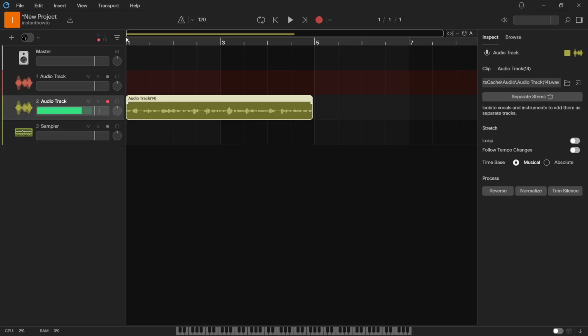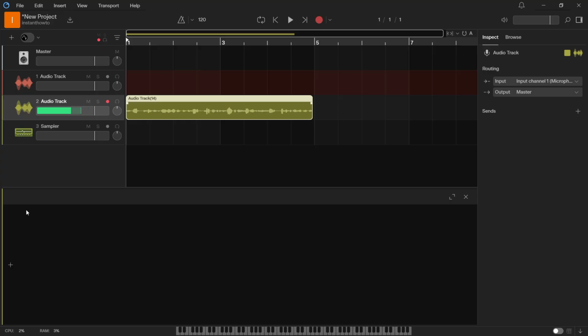In this video, I'm going to show you how to add reverb in Cakewalk Next. Now to do this, first you want to select your audio where you want to add reverb. I'm going to add it onto this audio clip over here, and then you want to double click, for example, on the very left of your track, and it's going to pop up this bottom bar.